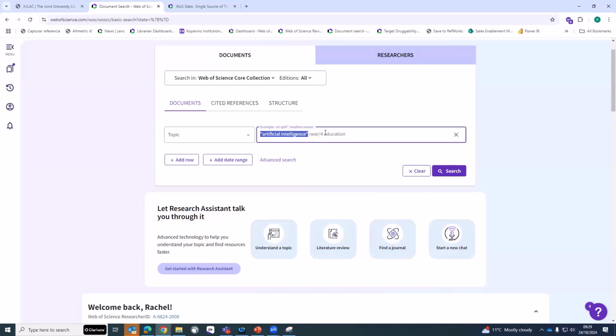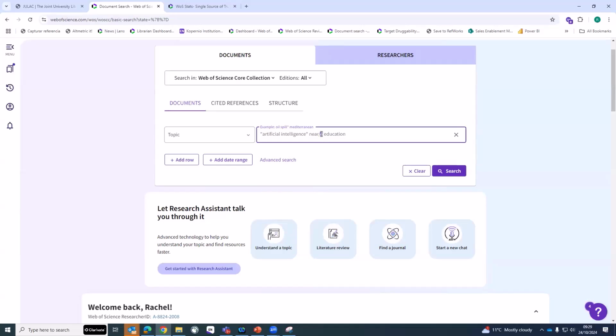Now, I'm also interested in artificial intelligence in the sector of education. So I've also included education. However, I want education to have context with artificial intelligence. Therefore, I've applied an operator called the near operator, /4.